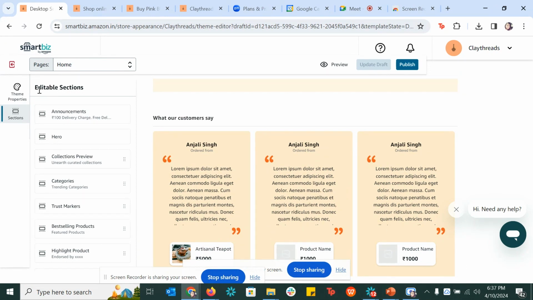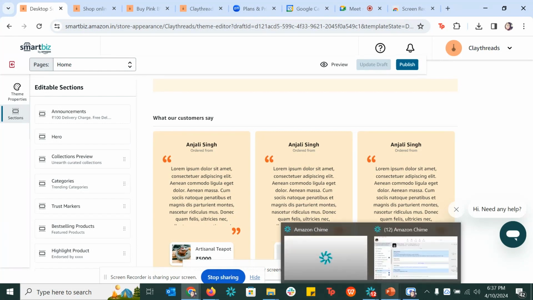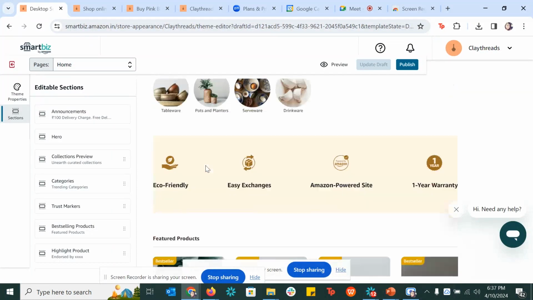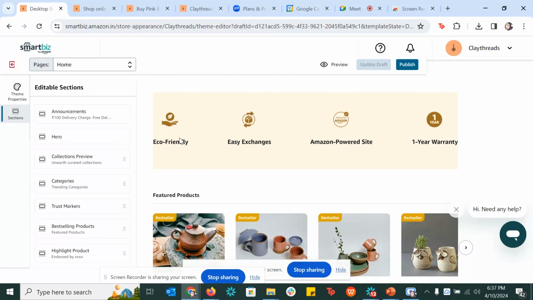Okay, moving on. I think we'll try to cover another section which is on trust markers. I'm not sure if you guys have had the opportunity to test that out, but we'll take you through that so that you can understand how to use it. I hope you guys remember, हमने यहाँ पे एक trust marker section की बात करी थी. You can see these trust markers, right?